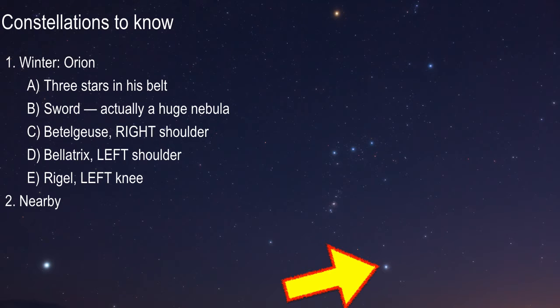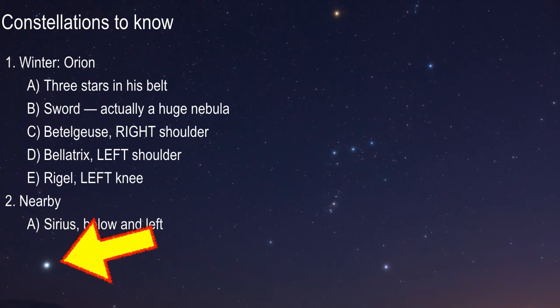Now, nearby Orion is Sirius, and that is this baby over here. Sirius is the brightest star in the sky, not the brightest object, though. What's the brightest? The sun, of course, is the brightest. Moon is next. And then after that, Venus. And the stars are pretty, and the other planets are pretty bright too, depending on the conditions. But Sirius, as a star, is the brightest. And that's below and to the left.